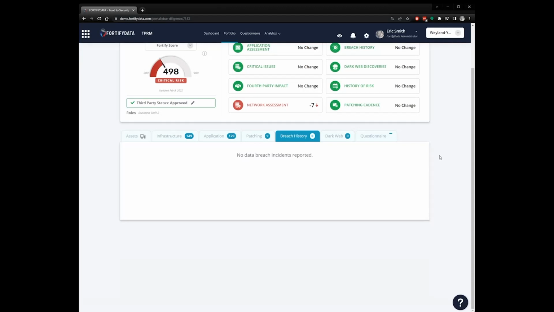And now's a good time to take a look at their cybersecurity hygiene. You can run an assessment on them and see what all their vulnerabilities are and what their patch history has been. Have they had a lot of breaches? Does it look like a company that doesn't take their cybersecurity seriously? Or conversely, do they take it seriously? So you're actually going to have hard data to back that up.